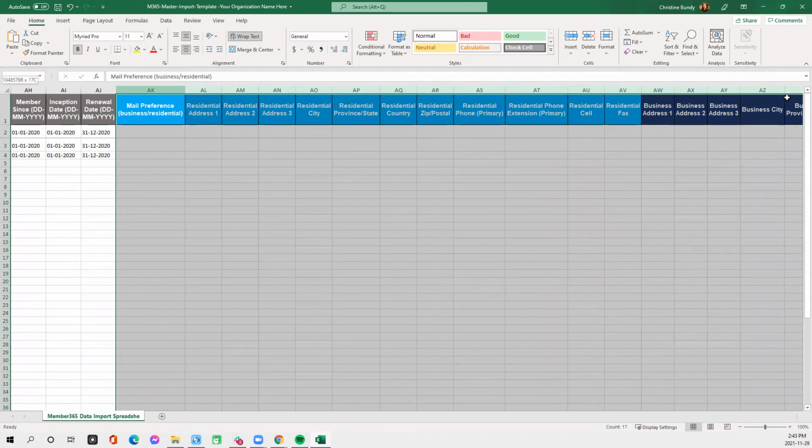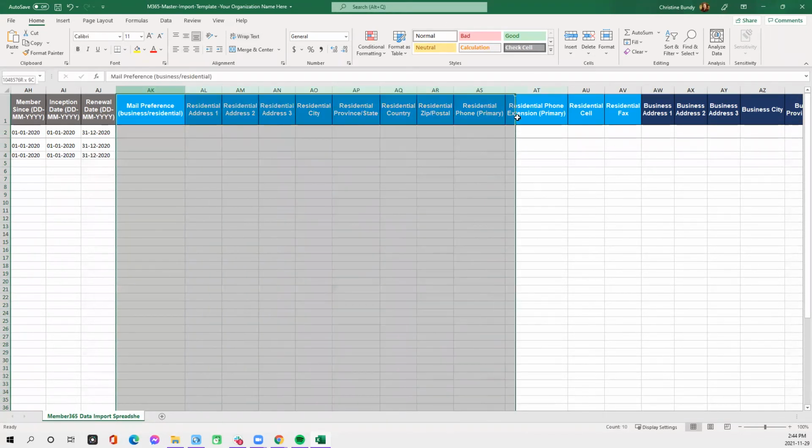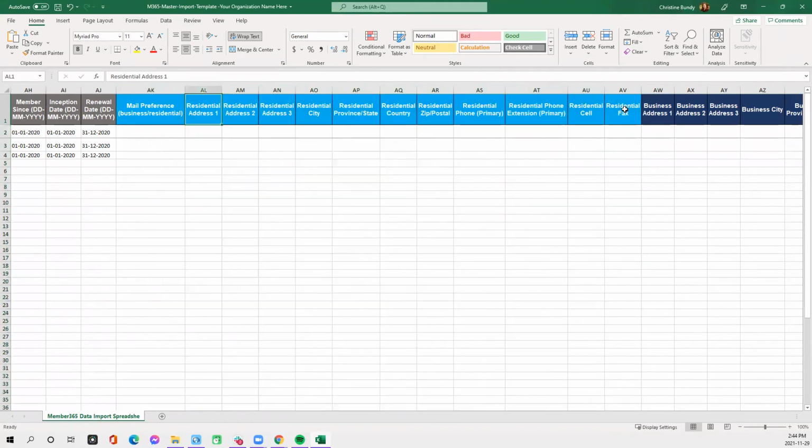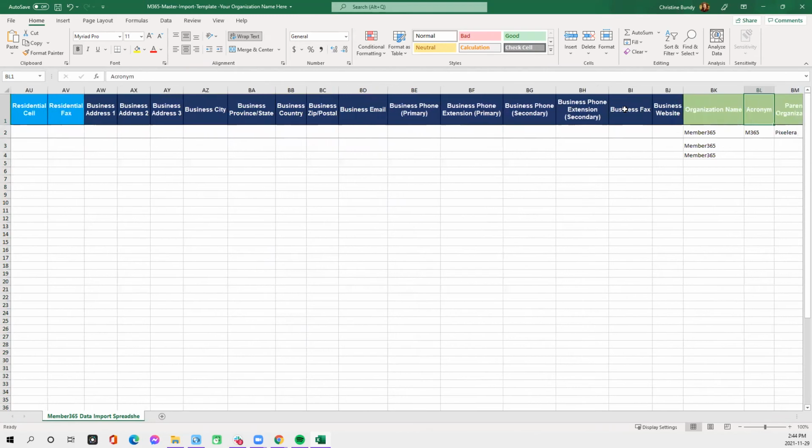So if you're importing people and you know your events are going to be based off of location tax, then you definitely need to make sure you at a minimum have province and country in for each of your contacts. So residential is where they live, business is where they work, and the organization is their headquarters.